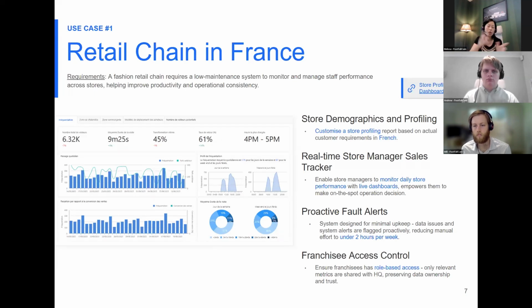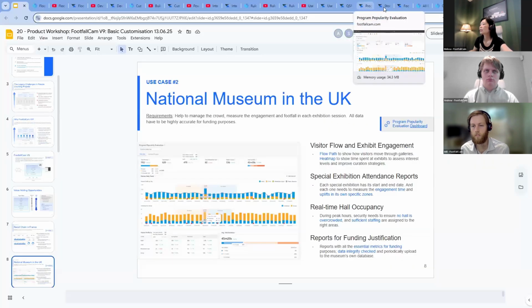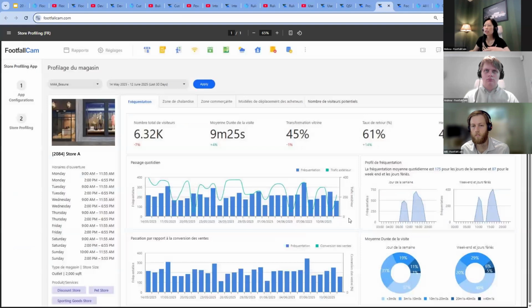So here is an example of what they typically ask for. They first start by telling you, oh, we just want store footfall demographics in a custom report. It has to be in French, easy. We need to track returning customers. Oh, and please filter the footfall traffic to only after the lunch hours, not before, because maybe they are busier over there. So these are the basic requirements, and you could probably then show them, yeah, in French with all these demographics and so forth.